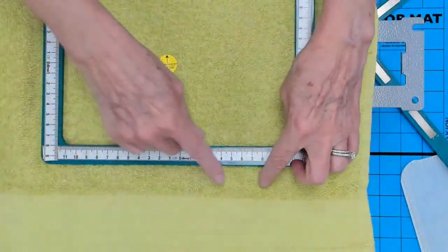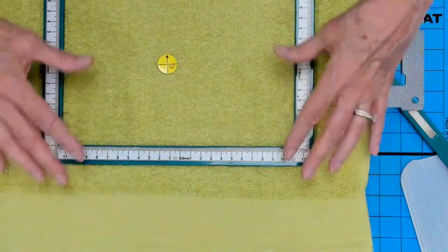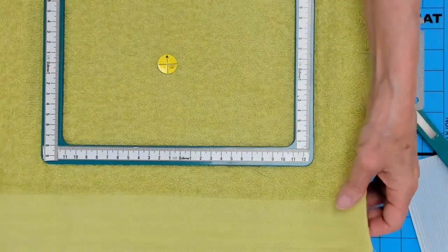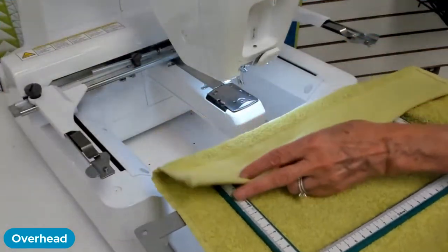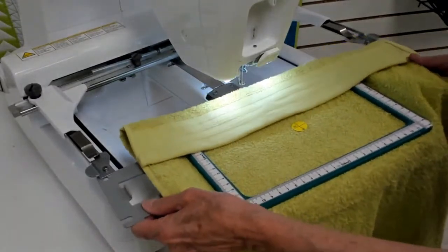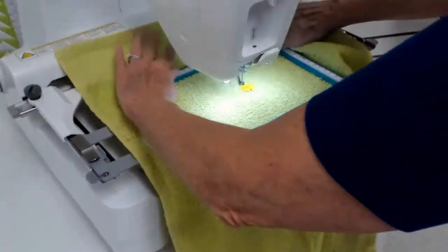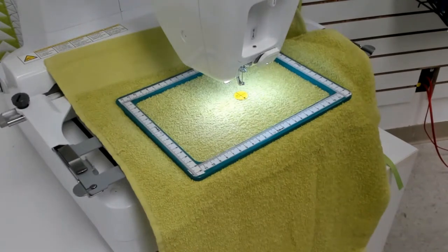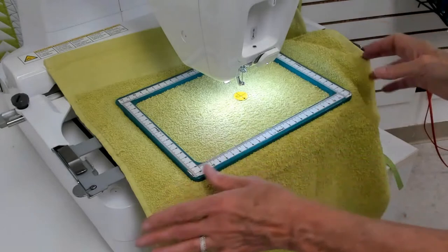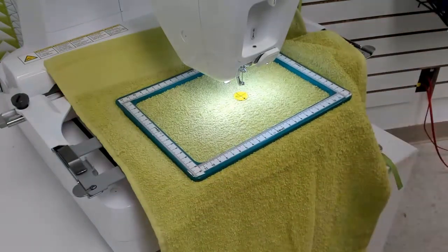What Marie's saying is: if you align your hoop frame with the border and you are parallel, then your design will also be square — use that as a tip. Now I've lifted that excess tail out of the way over the hoop so I can see what I'm doing. Got to get it underneath the needle, then snap into place and open up that design area. Now I just want to center my needle over that target sticker and I am ready to stitch. Notice — this is the opposite of what we've been doing. Flat goods: the magnetic frame goes on top. Finished goods: it goes underneath. It's really a versatile tool.